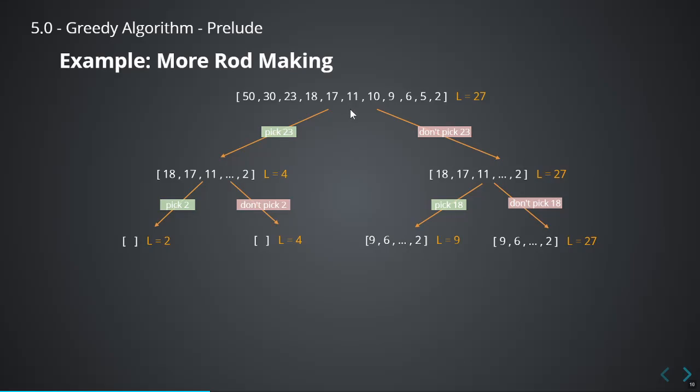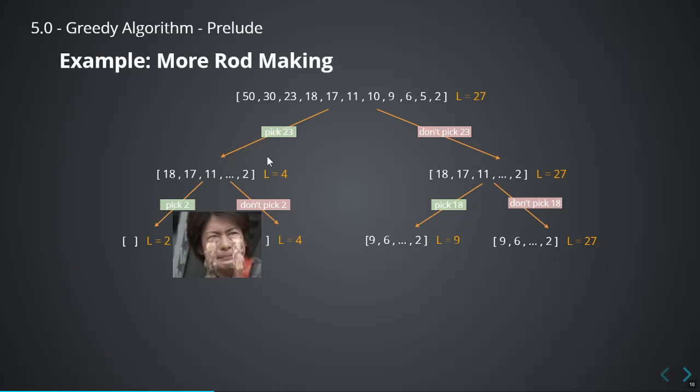So if you're doing greedy, and you've got to make up 27, which one do you take? Well, you're going to try to go to 0 as fast as you can. So you pick 23. You end up with 4 left to go. And then you realize the next smallest one is 2. If I pick 2, I have 2 left and I'm stuck. If I don't pick 2, I've got 4 left, I'm also stuck because there's nothing smaller than 2. So no, that's a dead end.